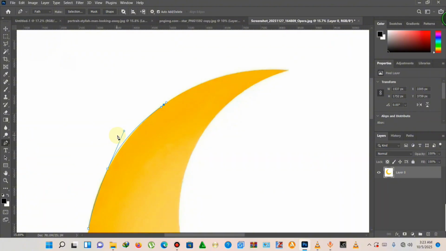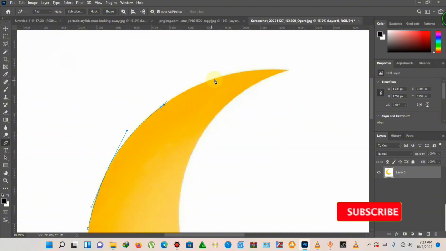All right, so what you are going to do now is you are going to hit Alt on your keyboard. You click and hold Alt, and your mouse is going to change to this point. So you click on it and you are going to drag this one so that it can touch your subject over here.